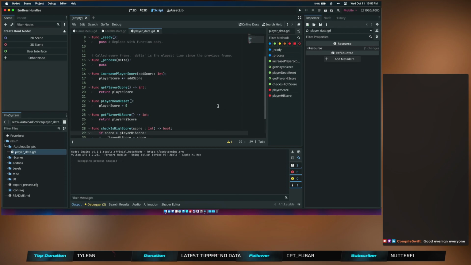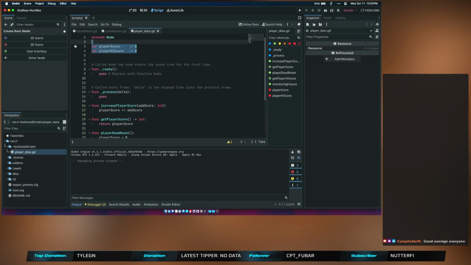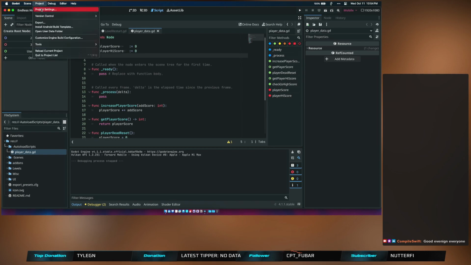As you know, I've spoken about this before. Autoload scripts, right? For the player data, things like score and high score, I've refactored it into its own class, if you like, and put them in there. The reason is the player data has to exist across many different scenes. What we're really talking about is global space, but you don't really want to be doing globals in Godot, is what it tells me. But there's a good way of doing this.